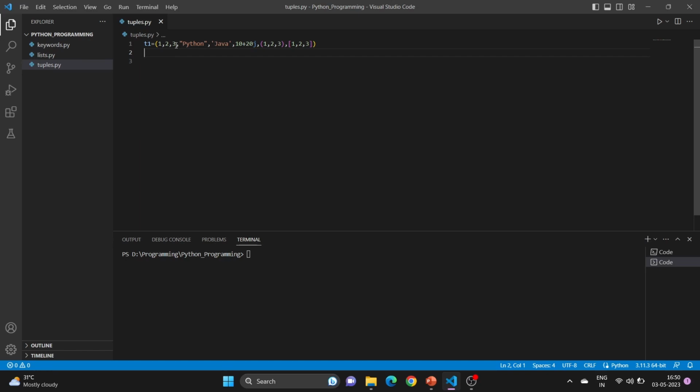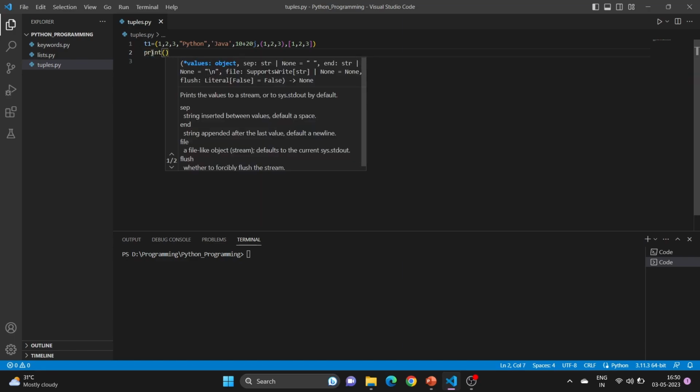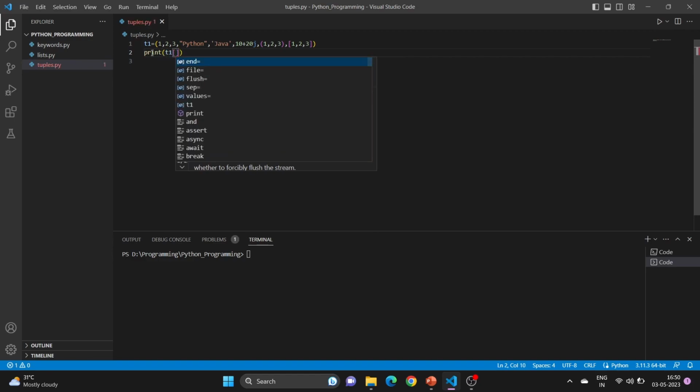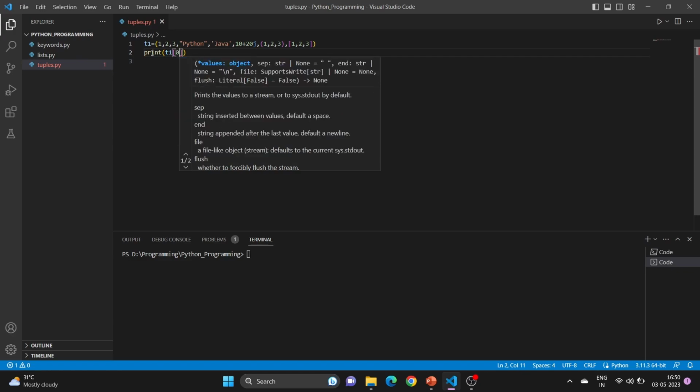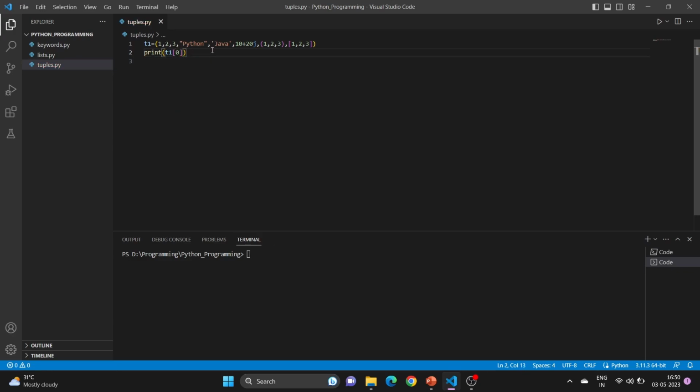So at the 0th index we have one value. Let me print the index. How can you print it? t1 of, square brackets, it is a subscript, and if you put 0 here, the first element will be printed. What is the first element in tuple t1? It is the number 1. The value 1 will be printed.